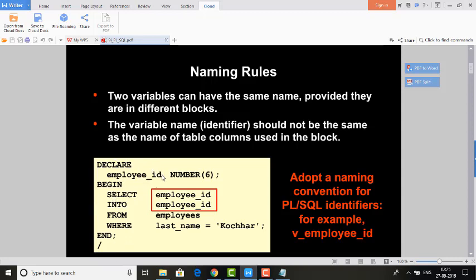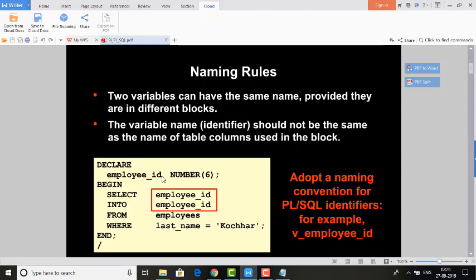So if I have written employee ID and then BEGIN and END, then inside this BEGIN and END, at every place this employee ID will be accessible. Now if I have to write another variable with the same name, I have to write it in a different block, not in the same block. I cannot use the same name.